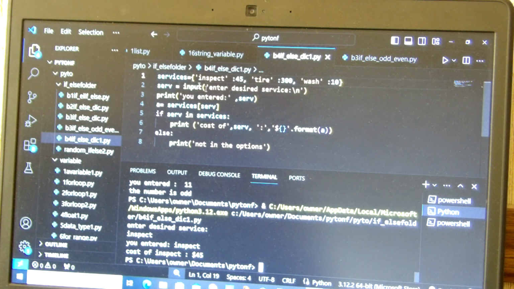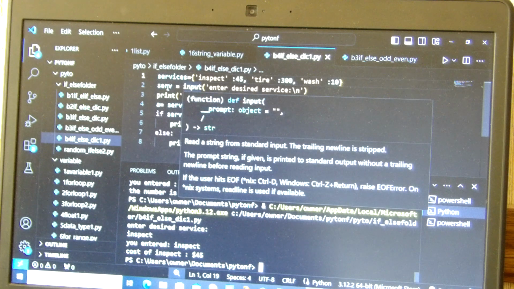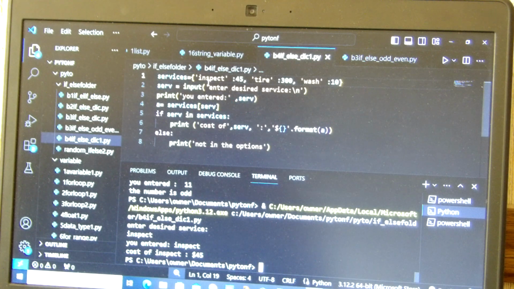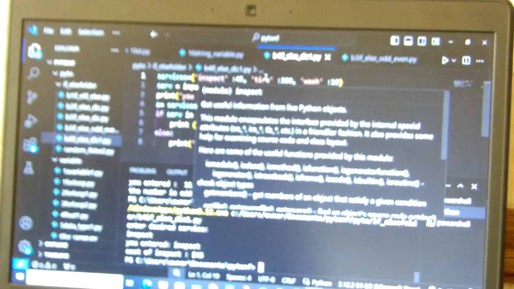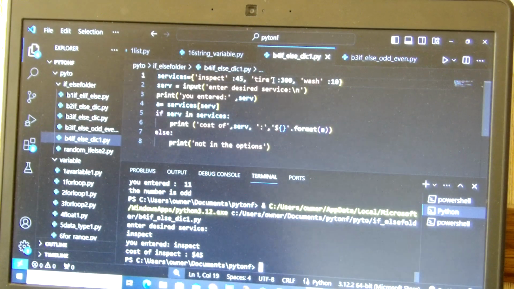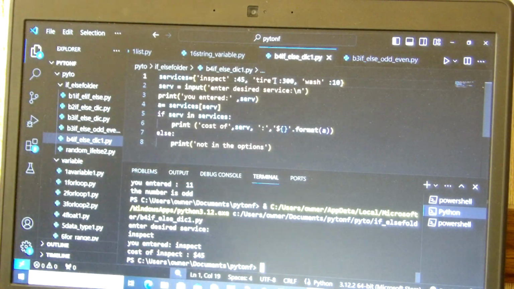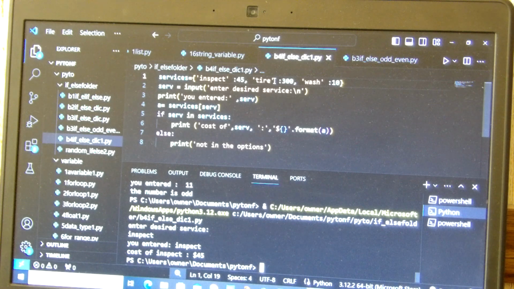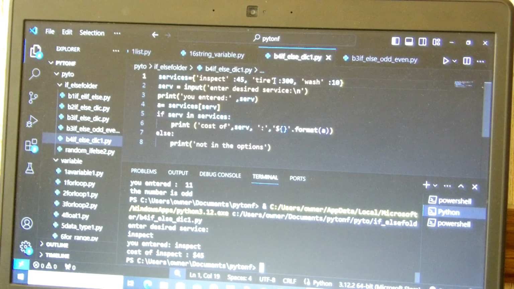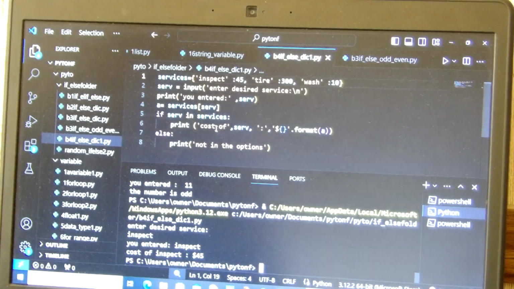I just want to let you know that a dictionary has a key and a value for anything. Like you go to a store, you buy an apple, and you want to know the price.